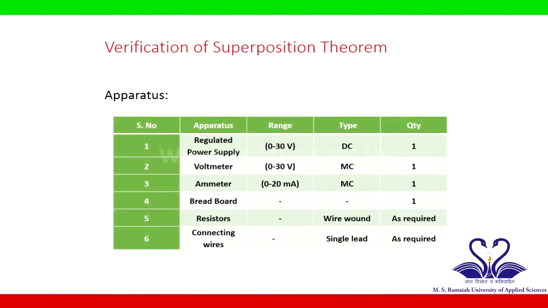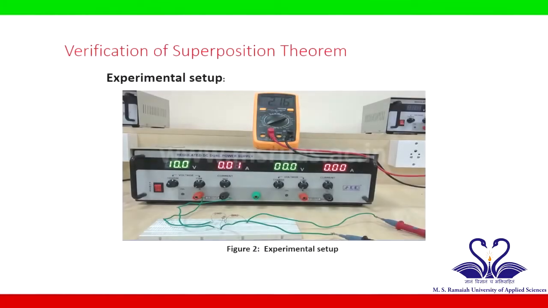To verify this experiment, we need breadboard, digital multimeter, resistors, dual regulated power supplies and connecting wires. Construct the given circuit on the breadboard. Choose appropriate resistors and measure their values using the digital multimeter. Now, fix the digital multimeter on the mA in DC range and connect in series with the resistors on the breadboard to measure current flowing through each resistor.